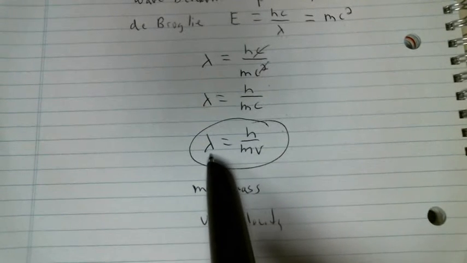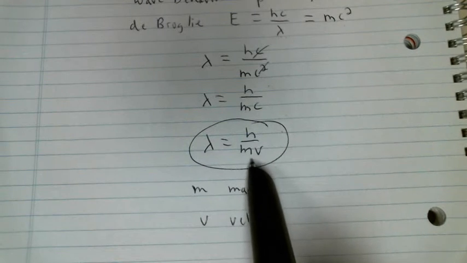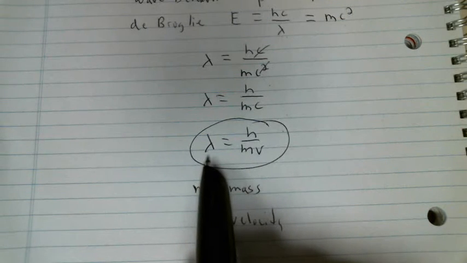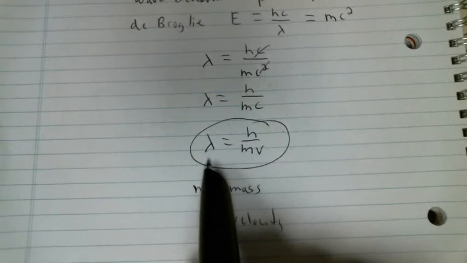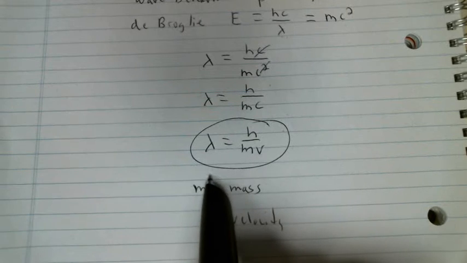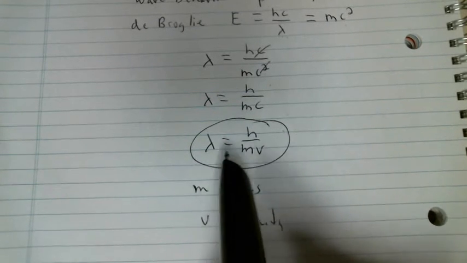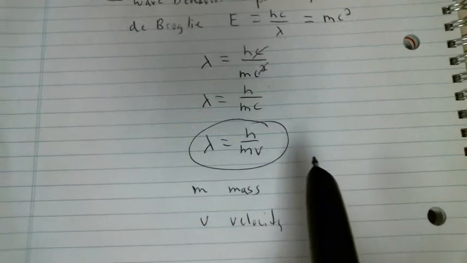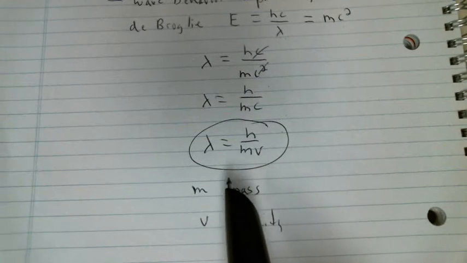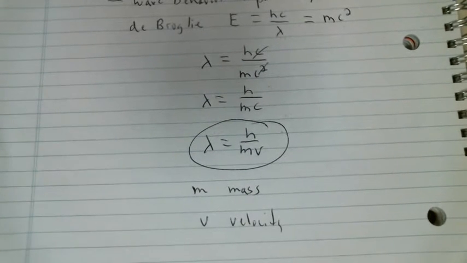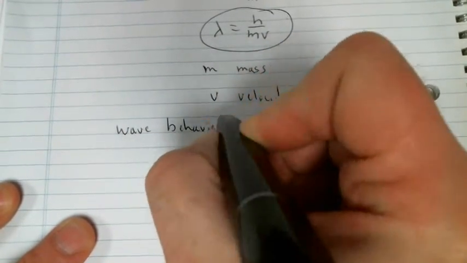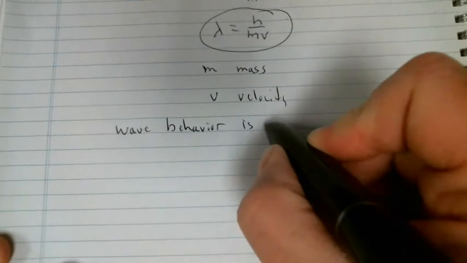And the thing that matters here is that if you do this calculation for a baseball, and I'll try and find the one in the book when I assign the homework, you'll notice that that wavelength is so very tiny compared to the size of the baseball that it's unobservable, right? And that wave behavior, you're not going to see that with a baseball. But for an electron, that wavelength is significant, okay, compared to the size, however you figure the size of an electron. And so that's why electrons can do all the same things that photons can do. Anyway, so just to sum up then, what this means is that the wave behavior is really important for really small particles.